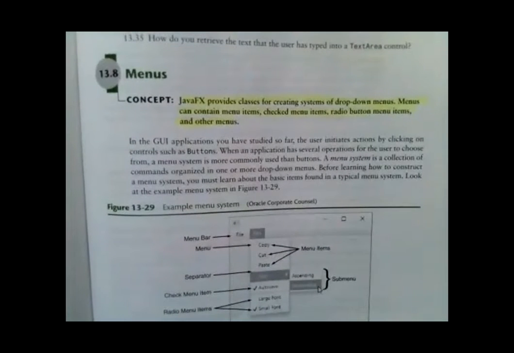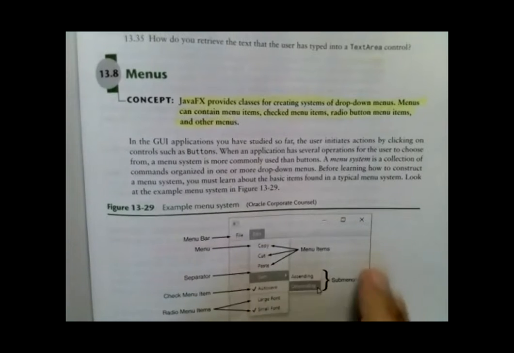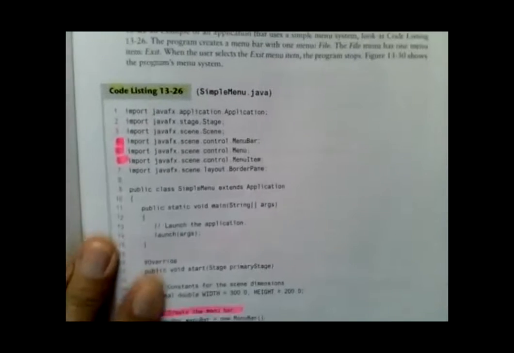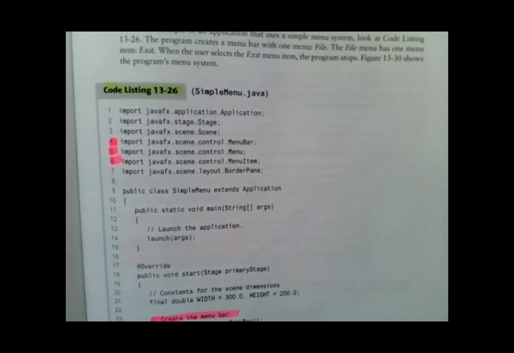The next one is a menu. On D2L, I did in fact give you menu. It's called simple menu. It's going to match up here with code listing 1326.